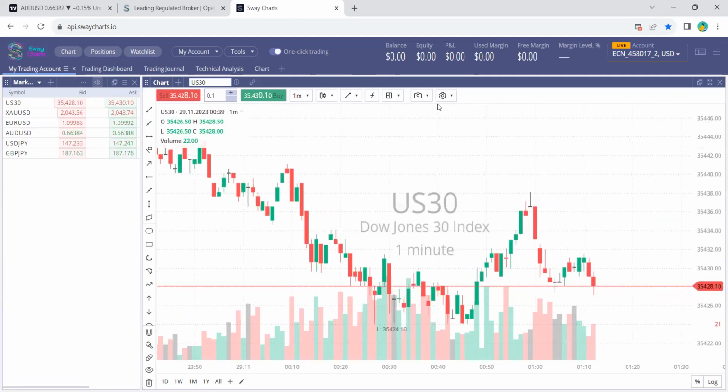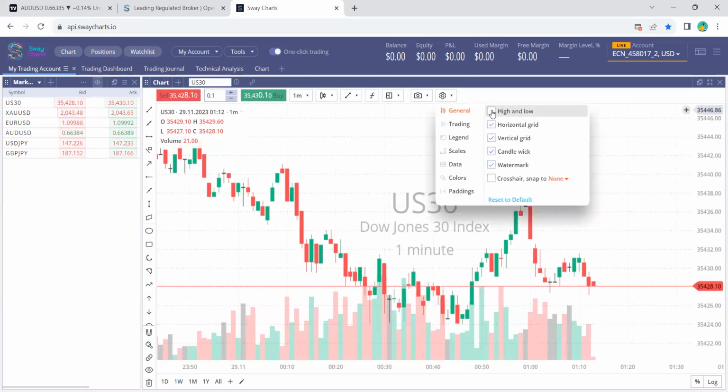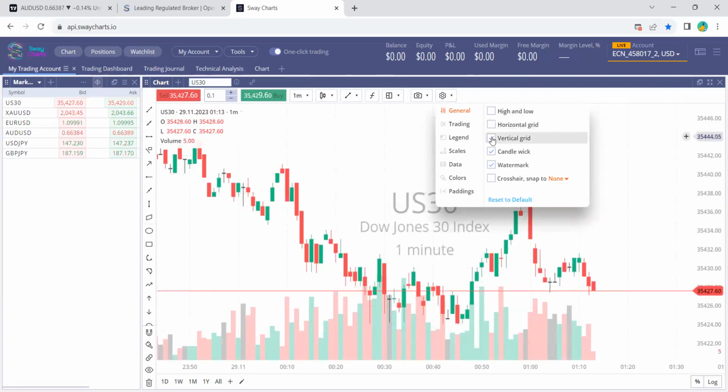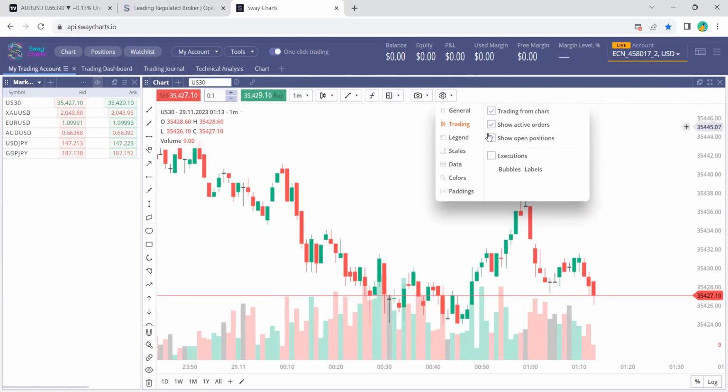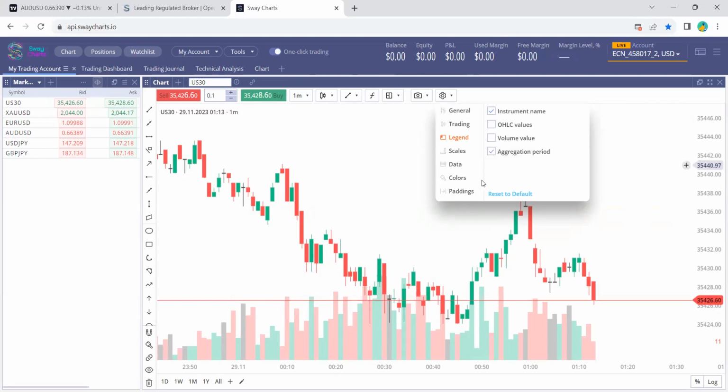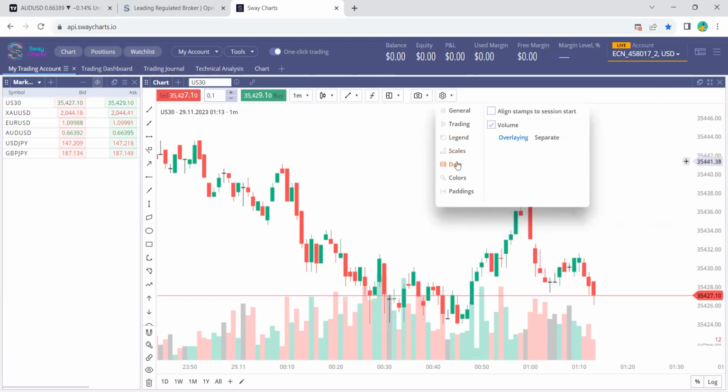Now to edit your chart, you just go to your settings tab right here, chart settings, and you could take off the high lows, you could take off the grids, right? Horizontal and vertical grid. You want to take off the watermark, which is there, beautiful. You can adjust it. In the legend area, which is over here, you can take off the instrument name. I like to keep it on because it's like a double check to make sure I'm trading the right instrument. But you can take off these or open high and stuff, volume, that stuff. I like to keep the period on, but you can take that off as well. Yeah, and you can play around with it.